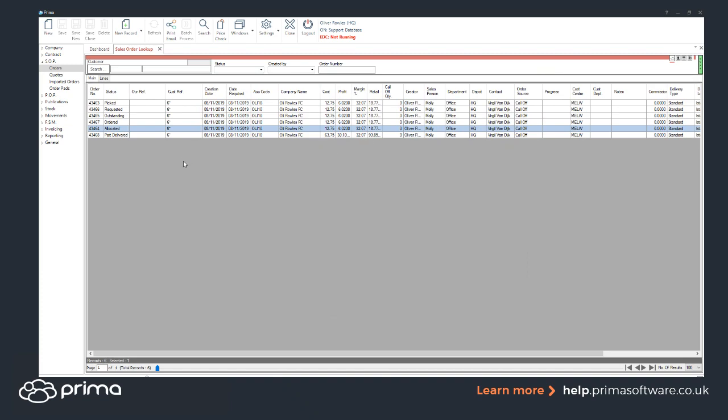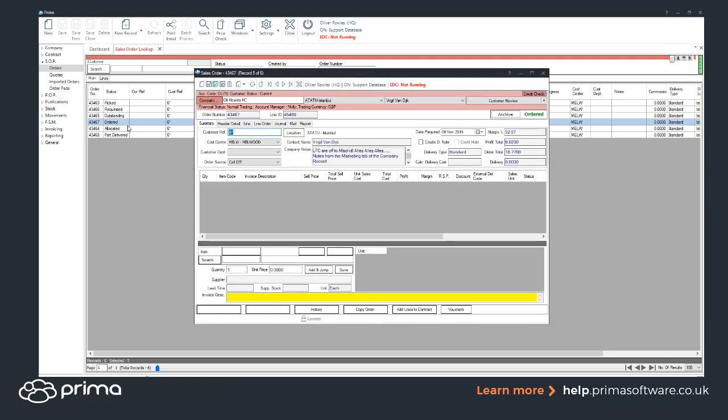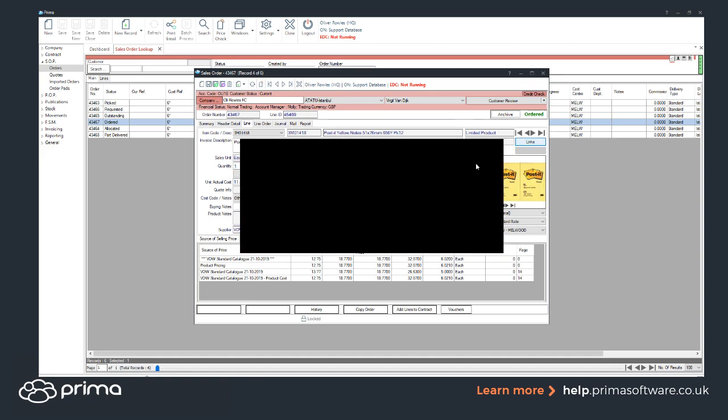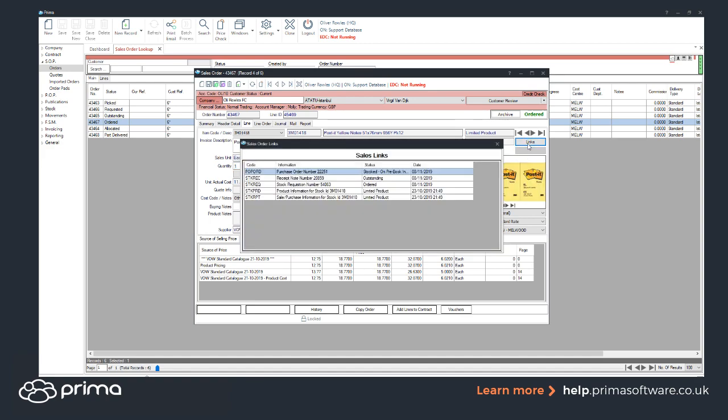Okay, the order status we'll go on to next. So this one would be if you authorise your sales order, purchased it from requirements, and it's then gone through to that supplier. So same thing again, go into the item, into your links, and the links is really key, I guess, in deleting an item in a status that's not outstanding or requested or allocated, because it's about finding out where it's up to.